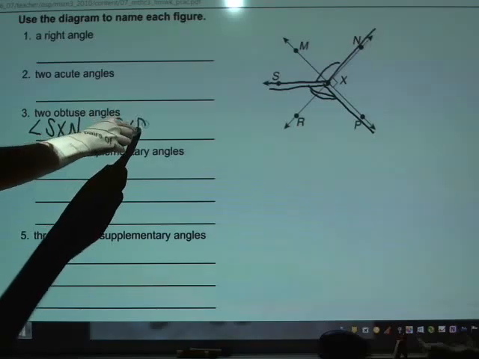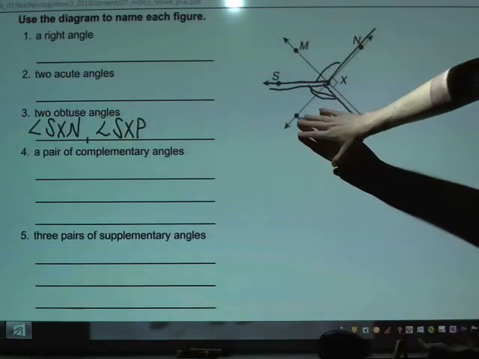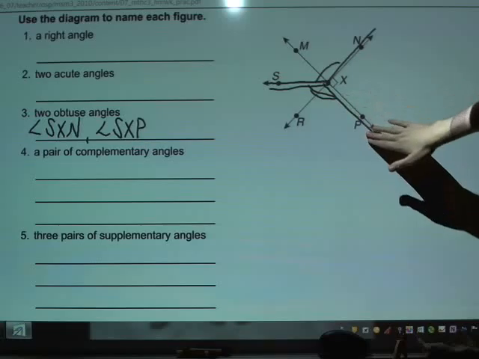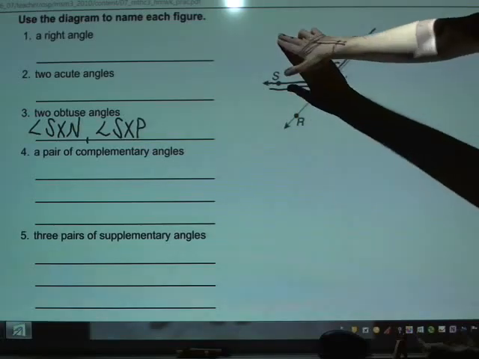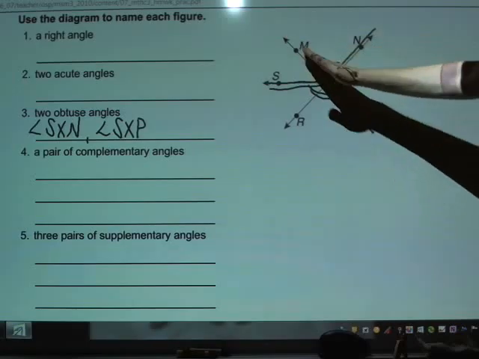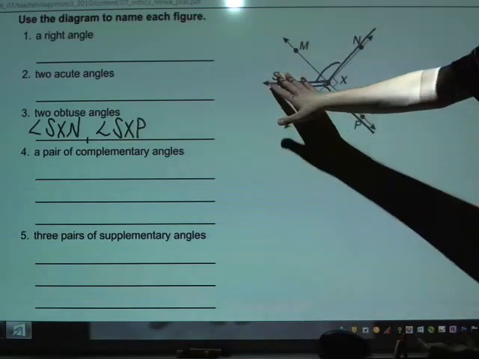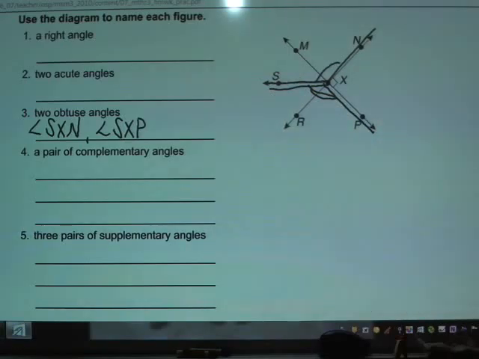Now you will notice the one thing I did not do is put 2 of those L-shaped angles together. For instance, when I did this last one, I didn't take this chunk surrounded by RXP and add it to this chunk with RXM. Because as you can see, those two together, it's easy to see that that's actually a line. A line would be a straight angle and has a measure of 180 degrees.